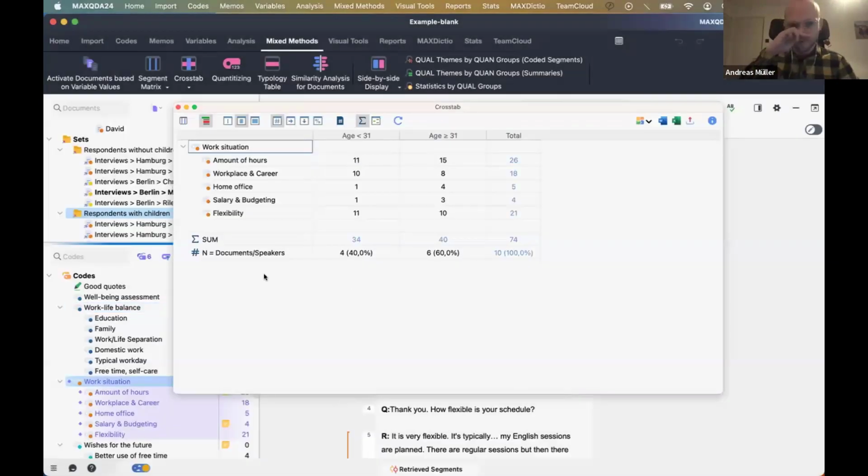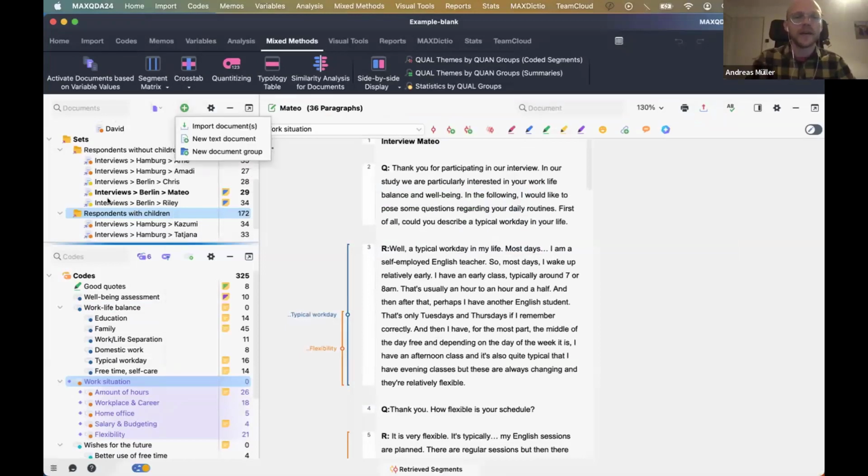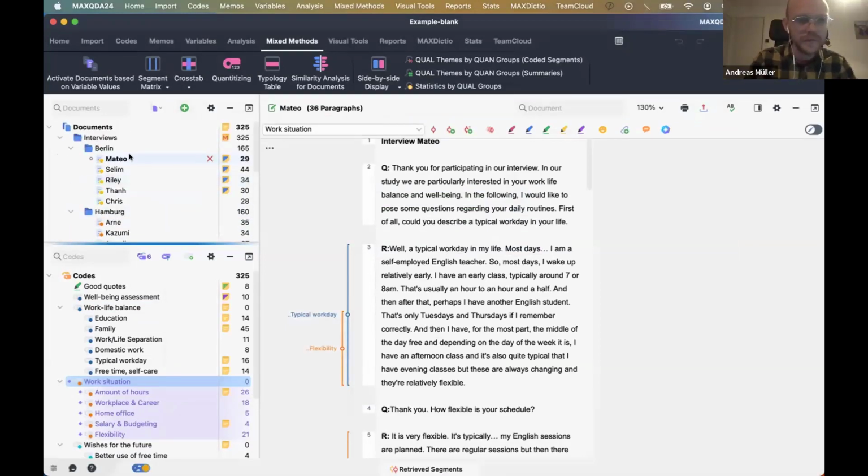And now we have these two groups and we compare them. We see we split them sort of evenly, 4 to 6 people. Let's see. We can also look at percentages here if that's what we like. And then we can analyze and see the older people here talk less about their career, well, and less about flexibility. They talk more about home office and their salary. Okay. I mean, it's not going to be significant, but it's just to give you an idea of what this is all about. And lastly, we can, of course, use various visualization tools.